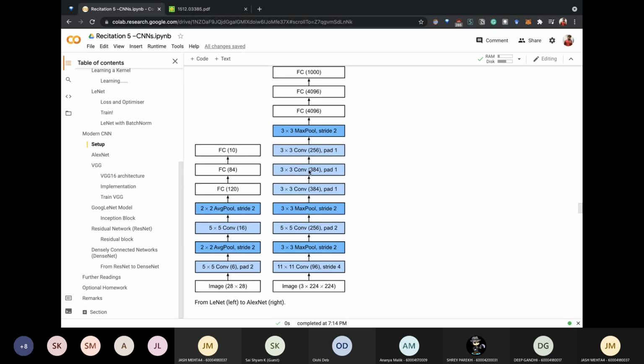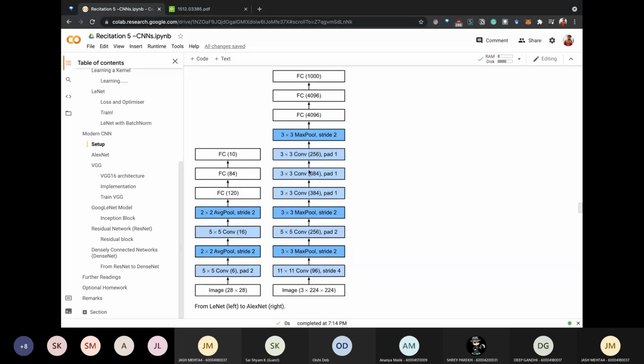This is because after the LeNet model came out, most of the scientific community focused on manual feature extraction, and they tried to slightly improve the feature extraction pipeline rather than concentrating on the actual architecture.